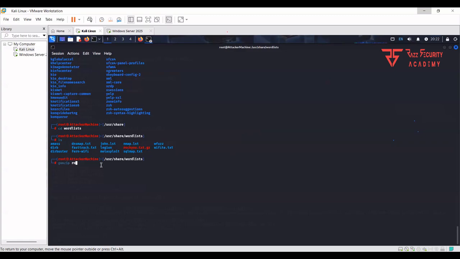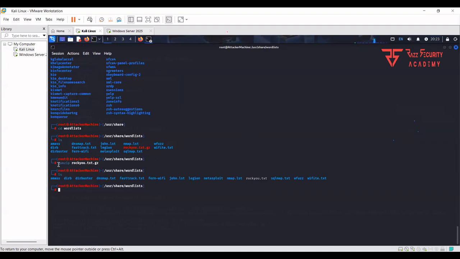gunzip, then the file name. Now you see which file was in the red color. Now it's extracted. gz is the short form of gunzip.